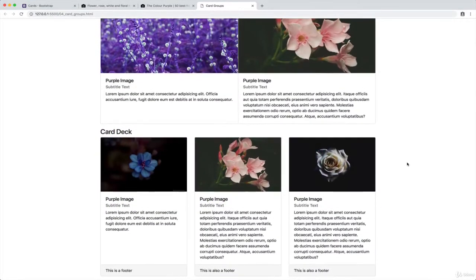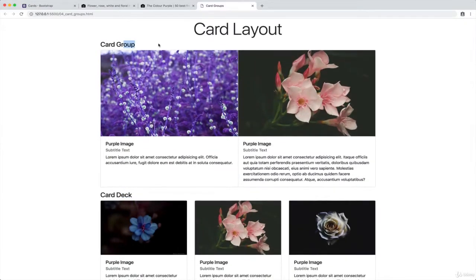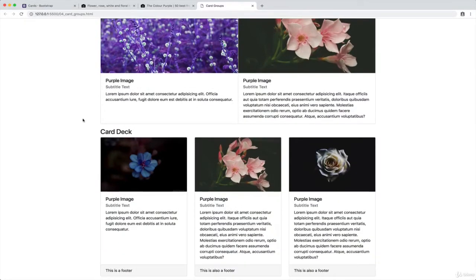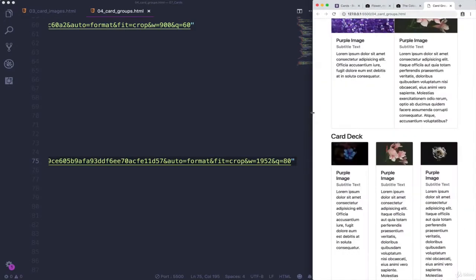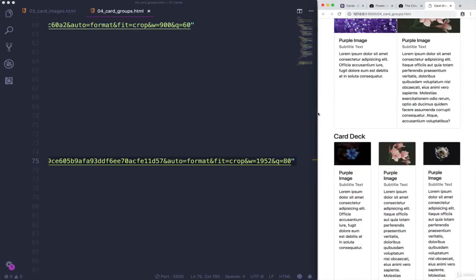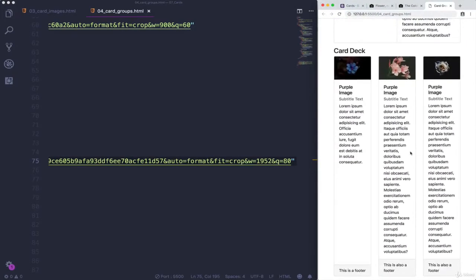Okay, so I added a third card in, I changed some of the images, and you can see what we get, right? So this is a card group, or excuse me, card deck. This is a card group. They're attached here. Either way, however many cards are in there, the available space will be split. And at some point, right there, it works, but it's not ideal, especially if you have a lot of text. This is just awful.